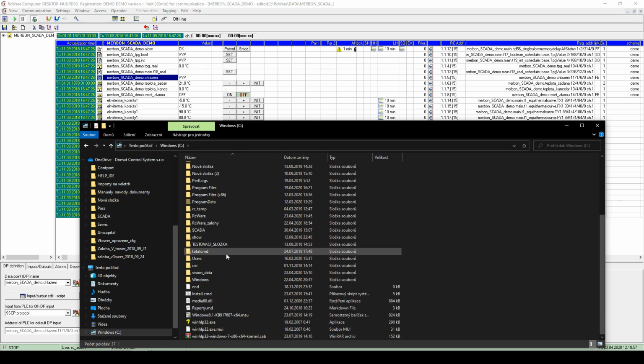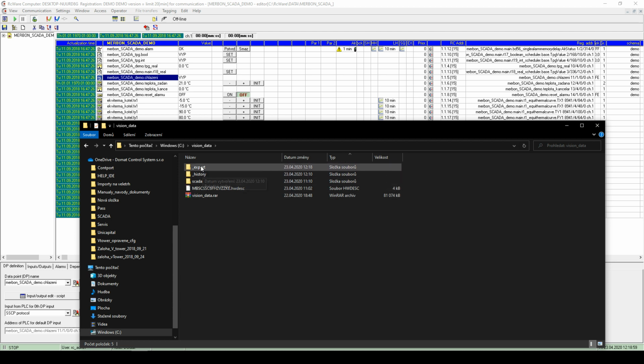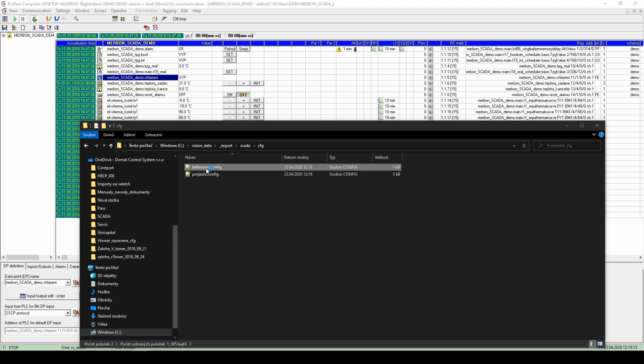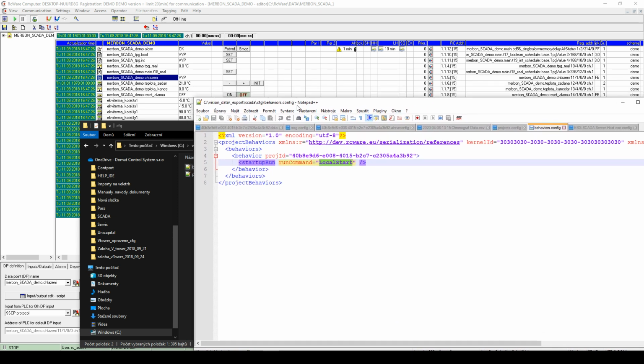So I'll just go to the folder, and it's here. After export, there are two folders. One is CFG. There are the configuration files inside. One is called behaviors. Here you can see it's an XML file. You can see this is a project ID.